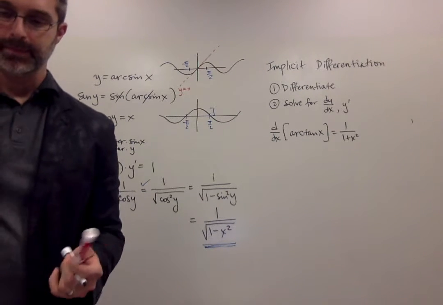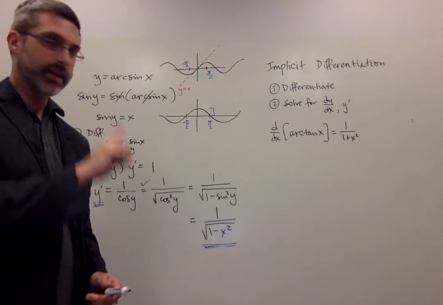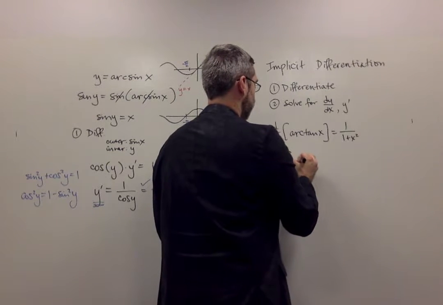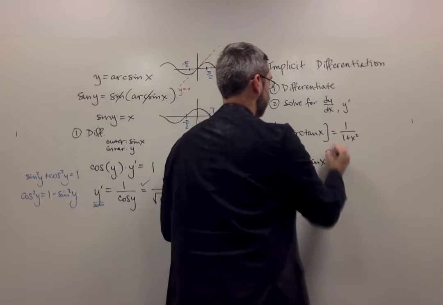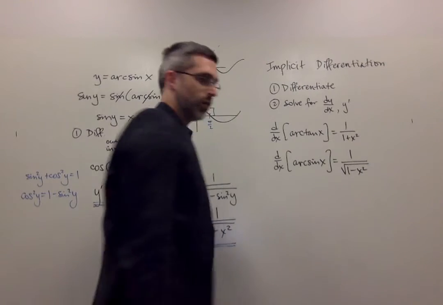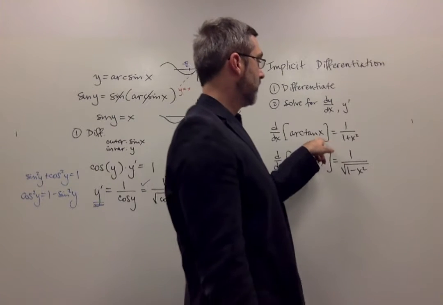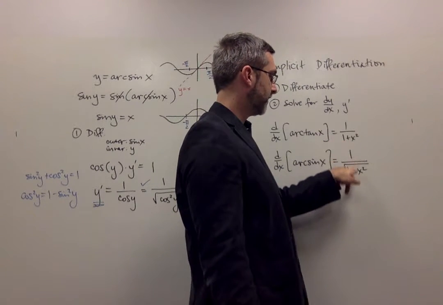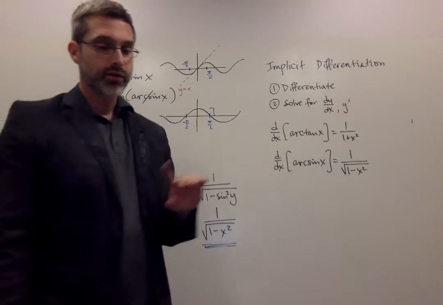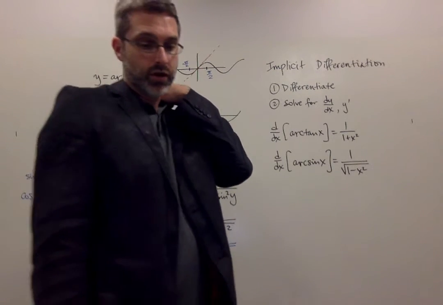All right. Now don't freak out. The takeaway from this is the other formula that I want you to know from these inverse trig functions is that the derivative of arcsin is 1 over the square root of 1 minus x squared. Okay, it's similar to arctangent, except there's a minus instead of a plus, and you have a square root down there on the bottom. Okay, so these are the two formulas that I really want you to know and remember.